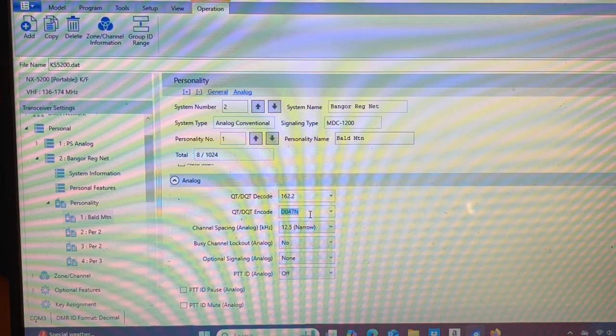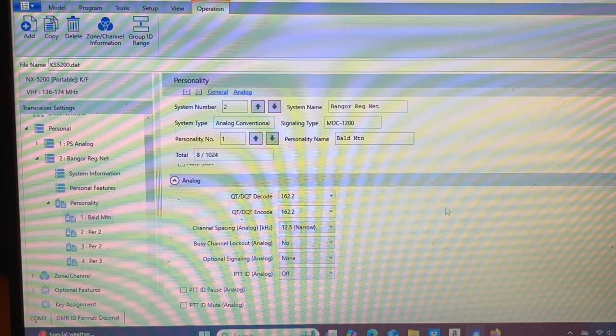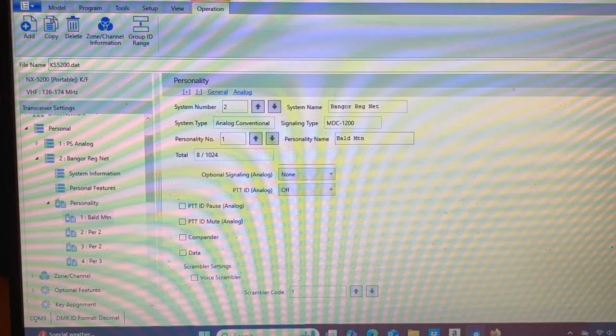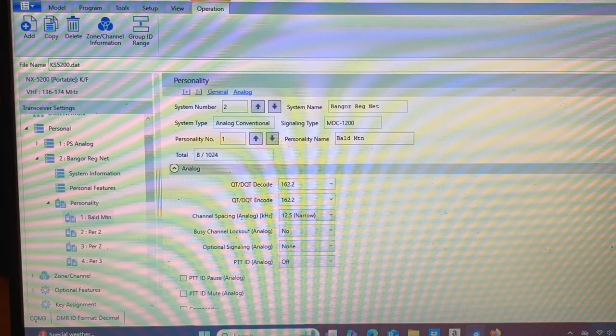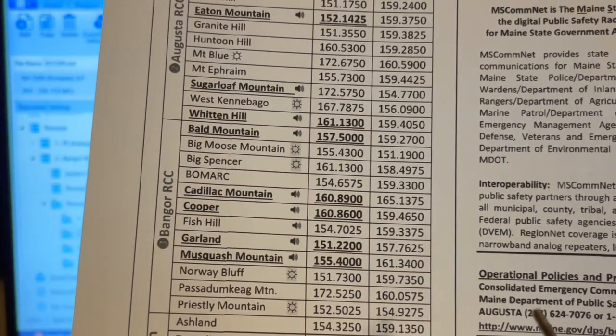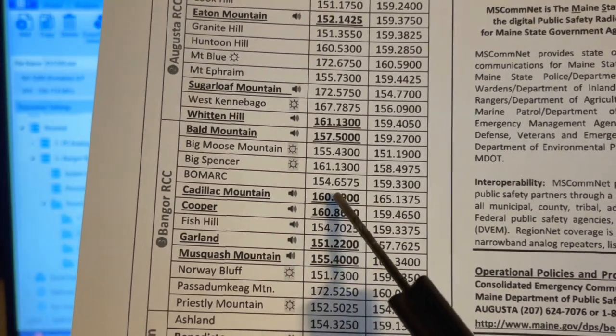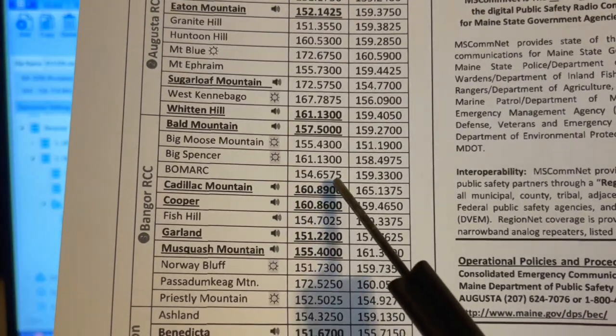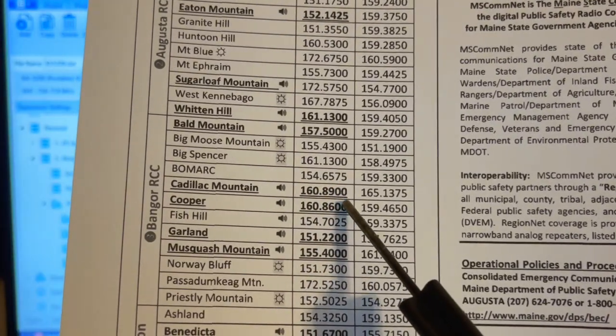Very, very simple. So let's go back to our 162. So there you go. You got your frequency pair. You got your tone in, tone out. Just like that. That's all you got to do. As far as entering frequencies, like you see here, it says decimal 6575. Not a problem. Just type it in just like you see it. Radio will accept it. Not a problem.